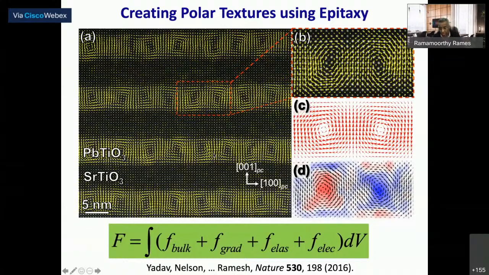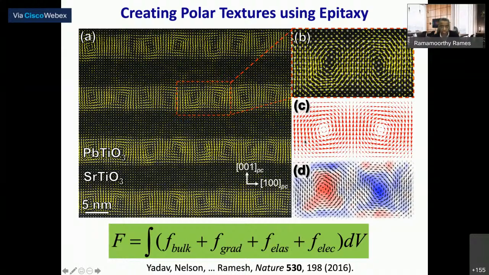Unfortunately, or fortunately, in the case of ferroelectrics, the dipoles are very strongly coupled to the lattice. So when the dipole goes in plane, the lattice also distorts in plane by a few percent. And if that happens, epitaxy says, no, you can't do that. So the elastic energy takes over. So it's this confusion, this kind of contraindication, or the fight between these two energy terms makes it go into a compromise state where the dipoles are actually rotating.